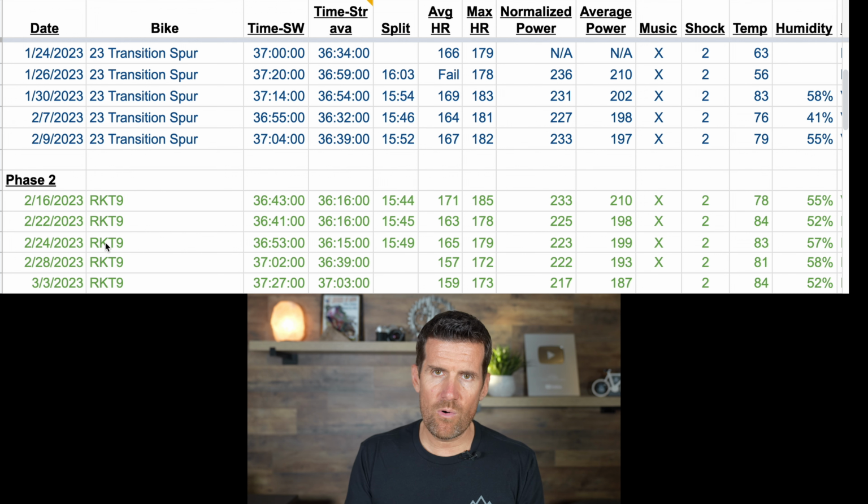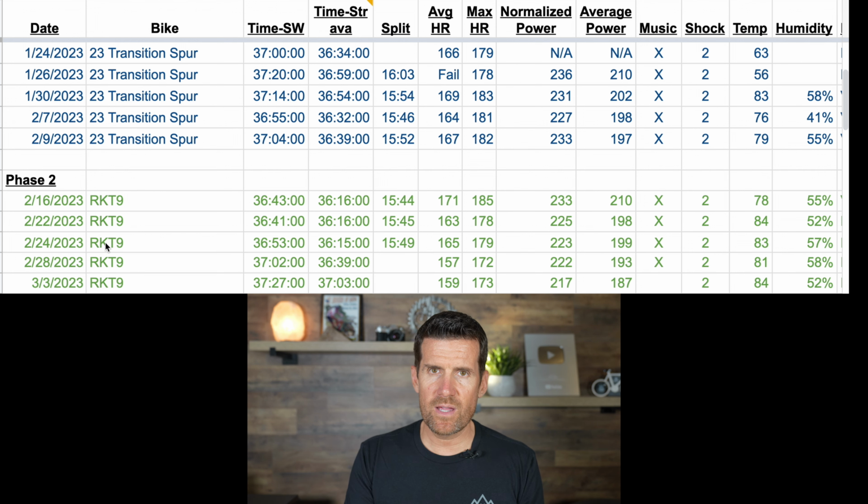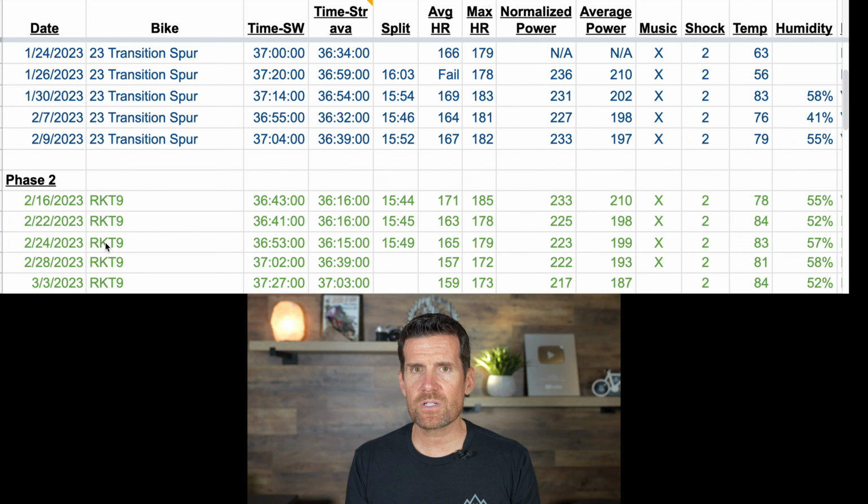So the ones before it, I think, were pretty good to go by. And also those leaves and the seeds that cover the trails just kept getting worse and worse. Now I do think they've stopped falling, so they should start to get pushed off the trail. So when I get back out there on the spur, they'll still be there, but they'll get kind of crunched down and pushed off. So it shouldn't be too bad.